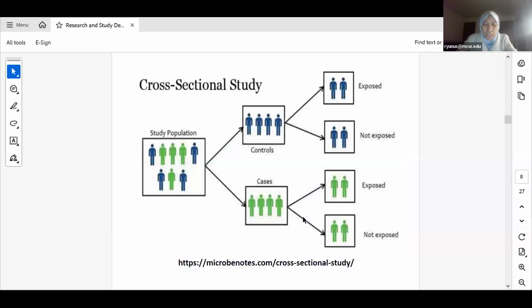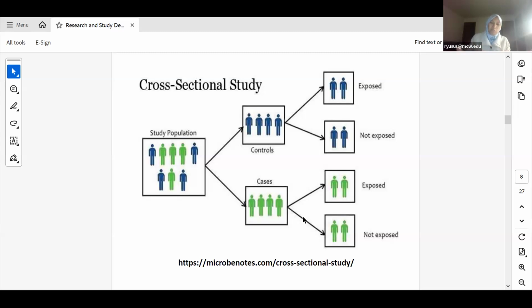Now, the first type of observational study, the most frequently used, the easiest, and the most popular one, is cross-sectional. Another name for it is a snapshot study. What it means is that you collect data just at one point, right? At one point, you engage with your study subjects, you collect all the data, and both the exposure and outcome variables are collected at the same time.